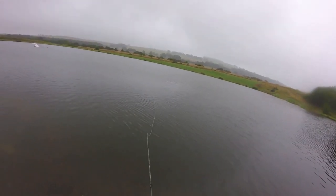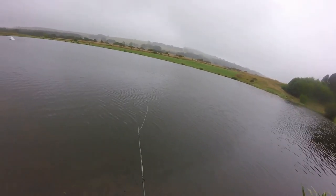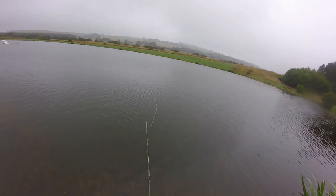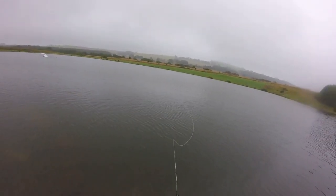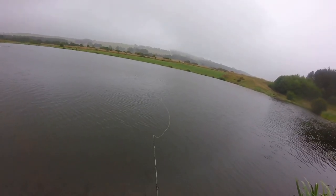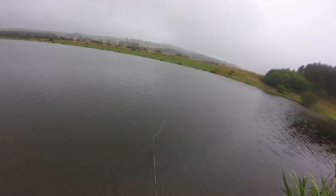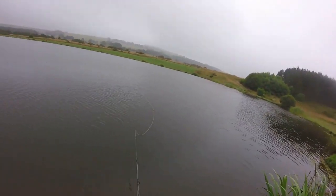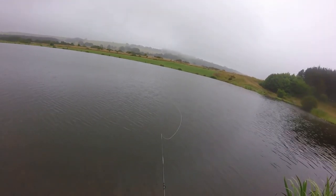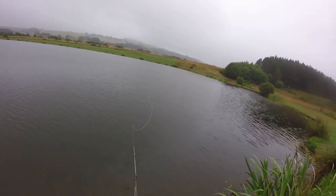So we've had 1 take, landed 1 fish on the apps worm. I think it's sometimes hard in July and August when the fish go dormant. You have to be realistic when you come to a small still water fishery when the temperature has been up in 25 degrees. You cannot expect fish to just give themselves up and get a take every cast. If you get a few fish throughout the day, it can be so challenging. It's more of an achievement to get 2, 3, 4 fish on a hard day than in the spring when they're taking buzzers every cast. So you have to be realistic when you're going fishing. Just go out, enjoy it, try a few different methods. If you get fish, you're doing something right.